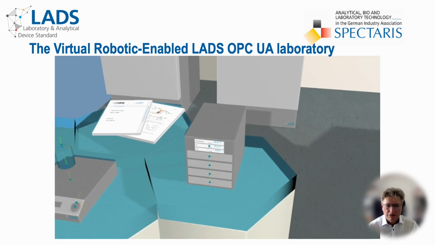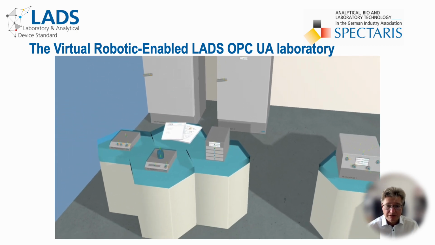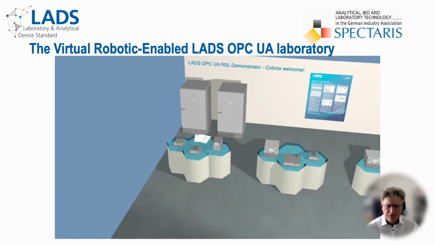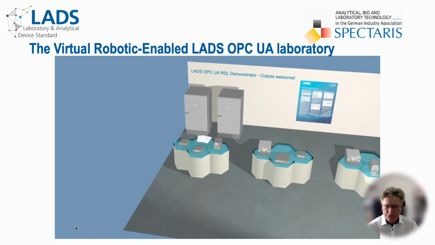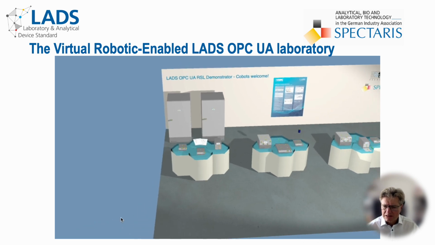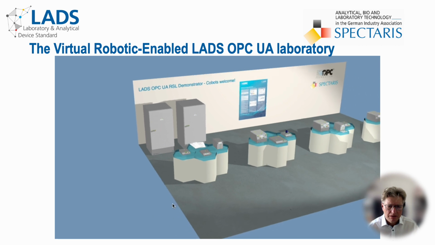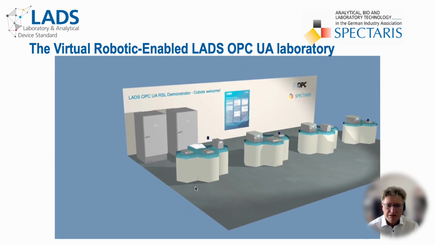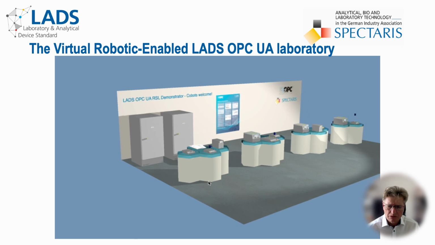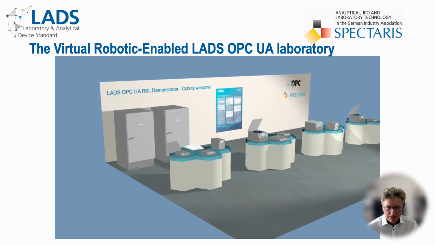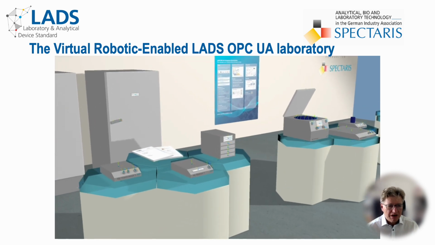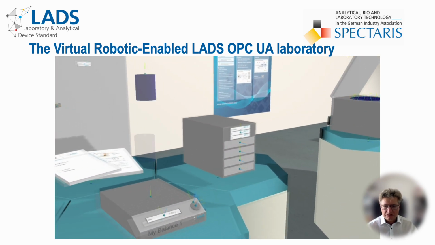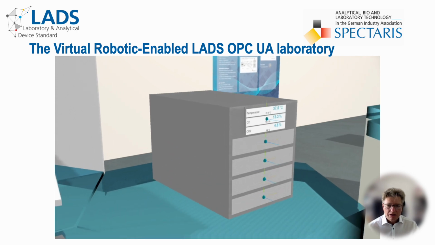So let's zoom out and look around what we can find in this lab. An assortment of different lab instruments like mixers, centrifuges, work table incubators, plus 2 freezers at the wall in the back. Obviously, the instruments are operated by some invisible ghosts, maybe robots. All of them running, all of them exposing their actual status, including set points and process values, via OPC UA. This information can be viewed on the instrument displays. Within the next minutes, we will focus on the work table incubator.